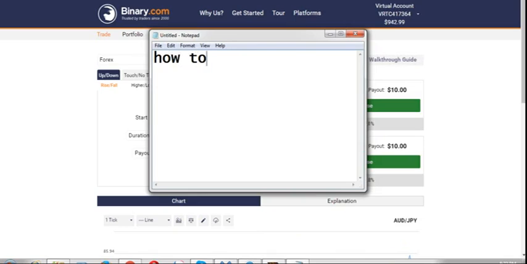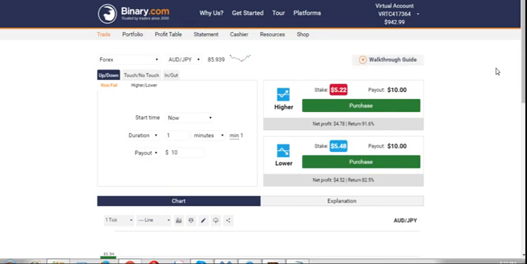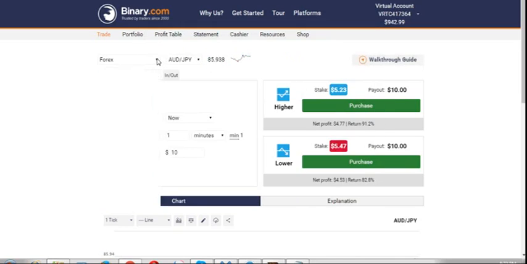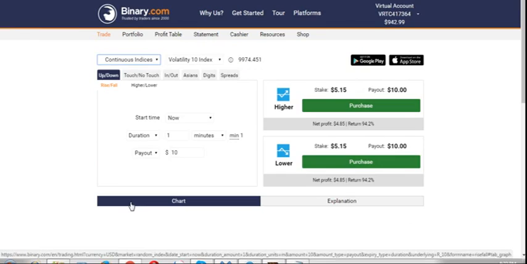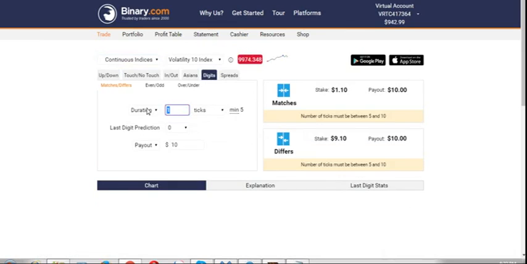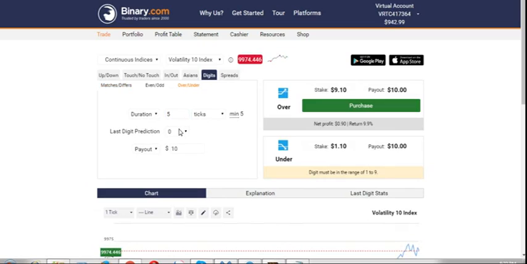I'd like to teach you guys how to earn at least a minimum of 10% on your capital daily. With that, you should be able to make some very nice returns for yourself monthly. What we're going to do right now is go to the volatility index, and we do what I love doing most when it comes to the volatility index. They get differs and all that, but this time around we're not going to use digit differs. Instead, we're going to use under and over, and what we're going to work with is the 0 and 9, which I'm going to show you some strategy you're going to use right now.